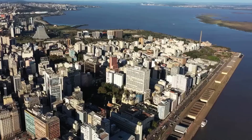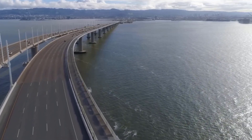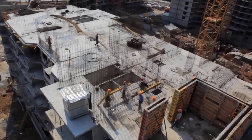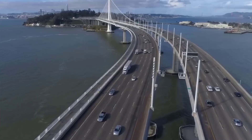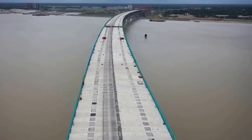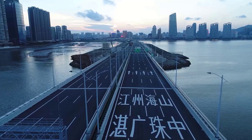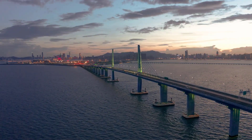The Hong Kong-Zhuhai-Macau Bridge is a 55-kilometer-long bridge tunnel system that crosses the Pearl River Delta in China, connecting Hong Kong to the west, Zhuhai to the north, and Macau to the south. The bridge has been under construction since 2009 and was officially open to traffic in 2018. It is a complex engineering feat that required sophisticated planning, design, and execution, with a focus on safety, durability, and functionality. Welcome to this video on the Hong Kong-Zhuhai-Macau Bridge — the biggest bridge in human history.